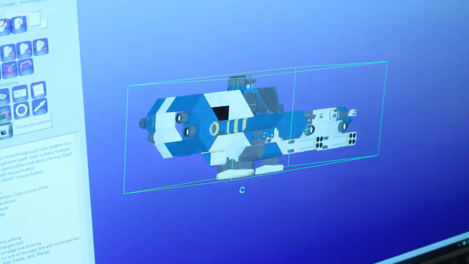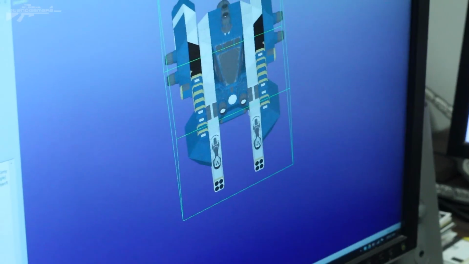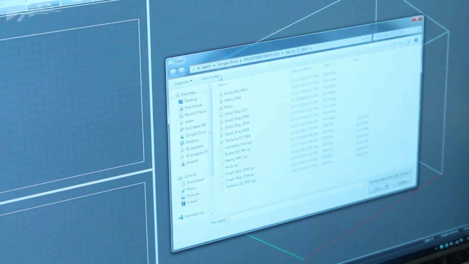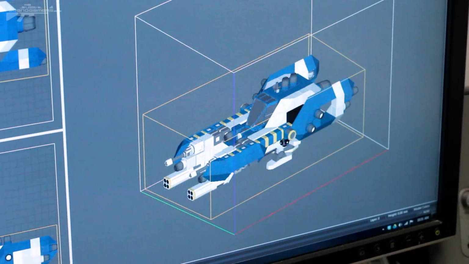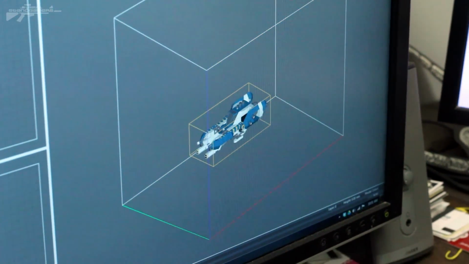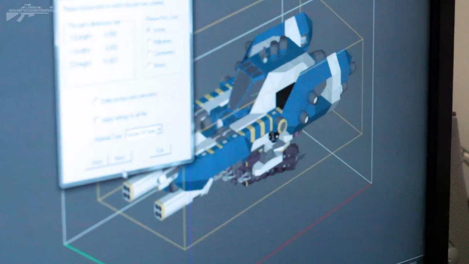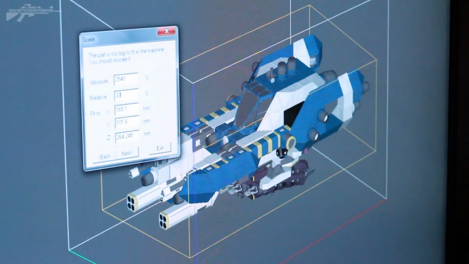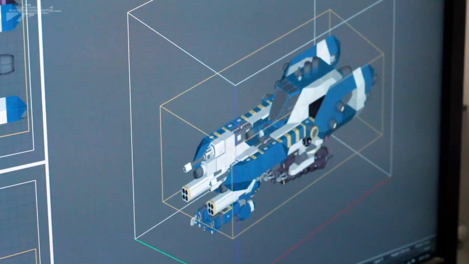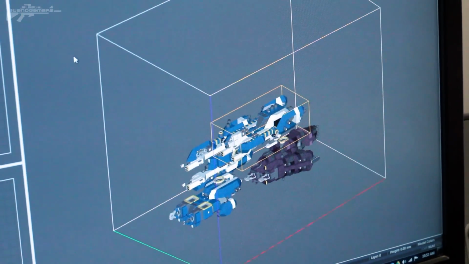So it's being rotated, checked and previewed, and we're going to bring it now into the 3D printing software. Now it's brought into this software, what we're going to do is lay the ships out on the 3D printing bed, so we can get a very efficient print. We can use a lot of the material up at once, so we're stacking them next to each other, and adding another one in, scaling them to the correct sizes. So you can see we've got the purple ship, two blue ships, and the utility blue ship in here, and we're trying to get maximum efficiency out of that one 3D print.